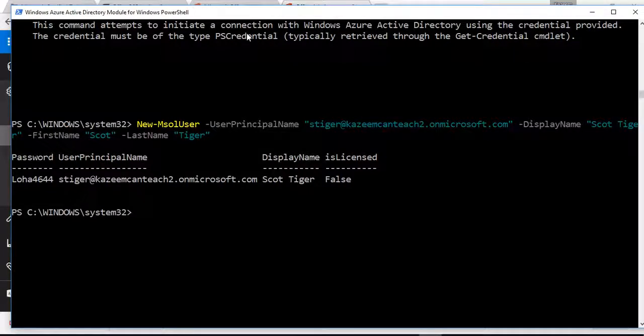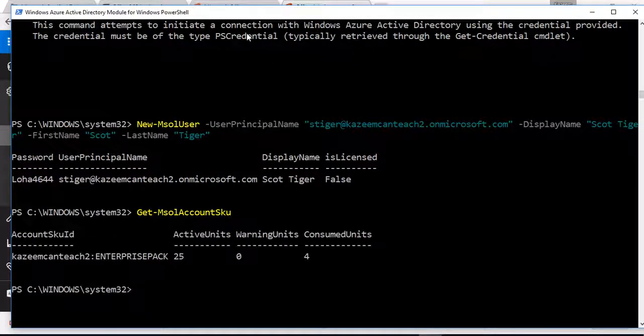To see the license pack that I have with my tenant account, my subscription, I can use a command called Get-MsolAccountSku, and yes, this is my account SKU ID. Enterprise pack is what I have, and I have 25 users, and I've consumed 4 of the licenses.